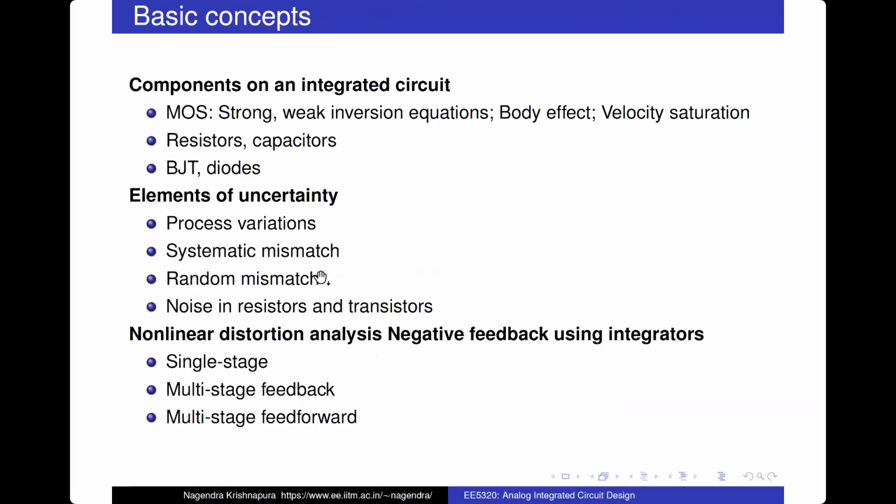Now, besides this, there is what is known as random mismatch. In principle, the virtue of an IC is that if you make many transistors or many identical components on an IC, they'll have exactly the same parameters. But it turns out that the parameters will not exactly be the same. They'll be somewhat the same, but there'll be a spread. So you have to be able to analyze that spread and then make sure that you size the transistors or other components so that the spread is limited to whatever you need. Again, there are trade-offs between all these things.